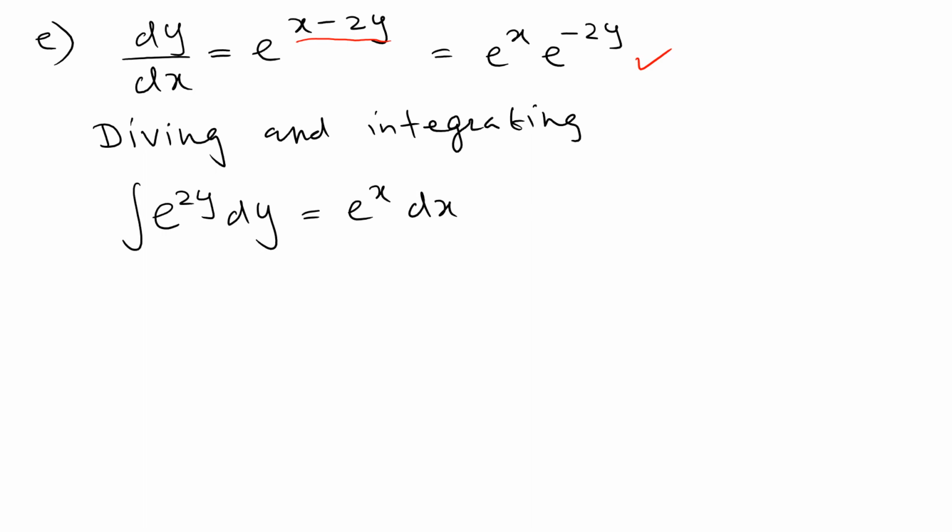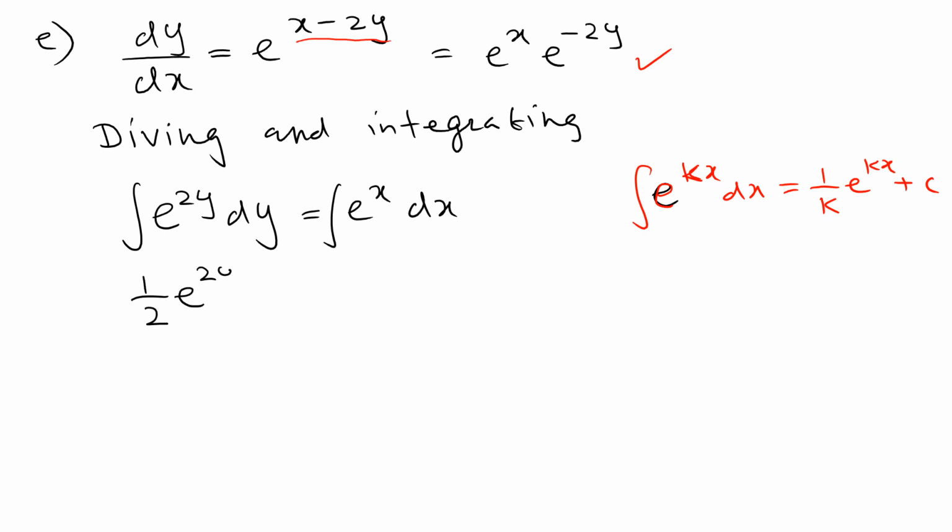And we're going to integrate these two, and for that we're going to use a familiar result. We know that if you integrate e to the kx, where k is a constant, you simply divide by that constant: e to the kx over k plus c. That's a very common result, but it only works when you have a constant k. Because of that, you can write the first one as 1/2 e to the 2y from the left side. From the right side it is e to the x again, plus a constant, so we can call that constant c1 for a reason.